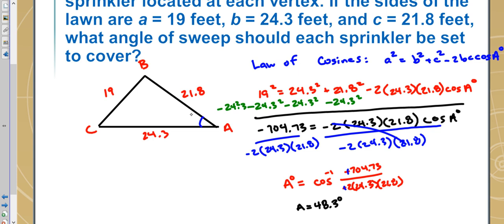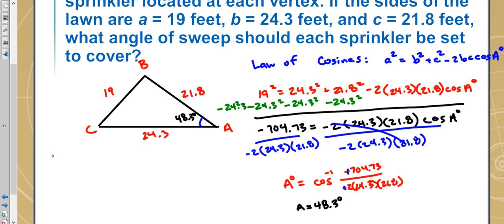Now, you might be thinking, man, that kind of stunk. We have to do this for all of them. Well, we only actually have to do it one more time, and then we can subtract from 180 for the other. So what would be different to find angle B? Well, I basically do the same thing, except this time I will use solve. Since I did it once by algebra, this next time I'll use solve. So this was angle A. We found angle A here.